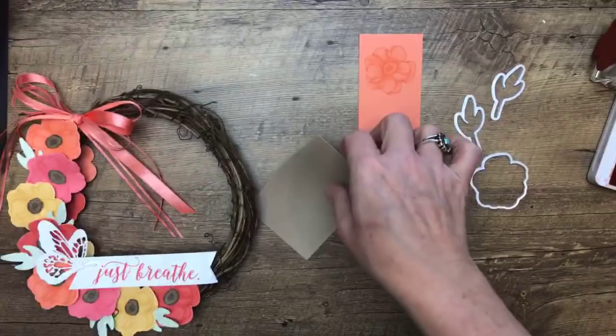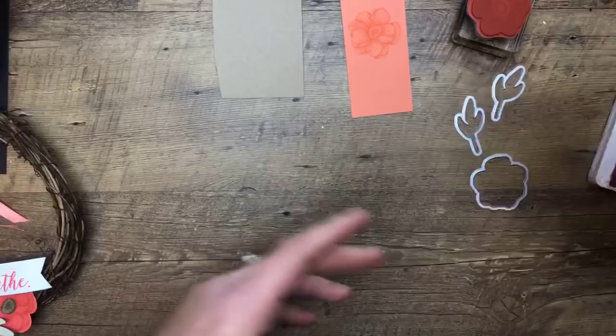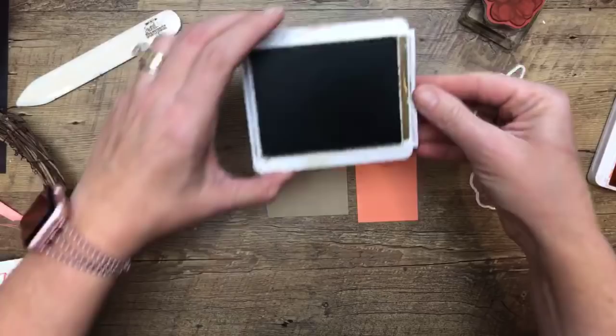You're gonna do it twice for each color. And you definitely need to clean your stamp in between using your chamois. We all love our chamois. And then for every flower, so we're making 8 flowers, you're gonna also cut or stamp the flower in Soft Suede on Crumb Cake cardstock.